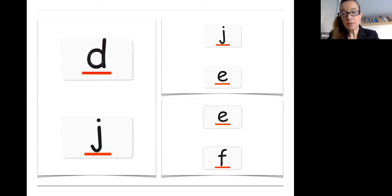One thing about this, and any game you play, is children, for example, might say dog, jump, egg, but in this game it was dog, jam, elephant. Kids can say the other words, but we want them to say the word that was in the game, because if you allow children to say only the word that always pops in their mind for C, for example, cat, if they only ever say cat, then they're missing out. They're not learning all those other ka words like car, cop, cap. So it's quite important that, yes, they can say cat, but they also need to say what was actually in the game so that they're learning more words.